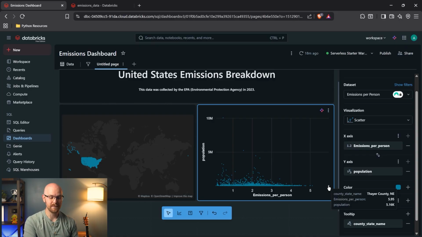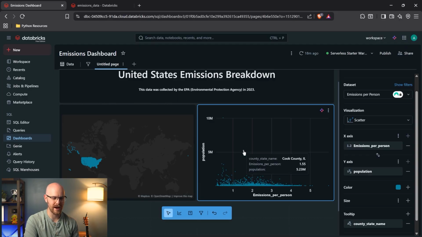Their population is 5.16 thousand. That's not a lot. That's a little over 5,000. They have a lot of emissions. So as you can see, the areas that actually have a higher population tend to have less emissions. Overall, these are Cook County, Harris County in Texas, Maricopa County in Arizona. But a lot of these ones are actually fairly low per person. In the areas that don't have a lot of people, it looks like they have higher emissions for the lower population. Some, of course, are over here with very low emissions per person.